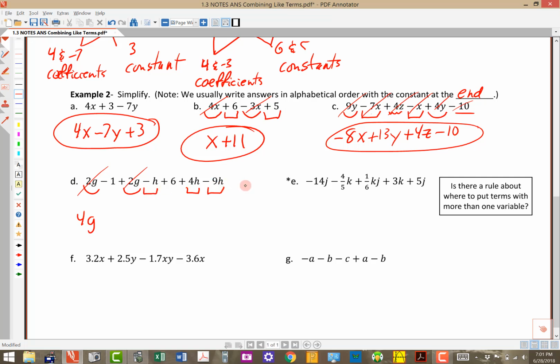We've got 3 of them here. So I'm going to do something a lot of people kind of like doing. I'm going to put those together first because they have the same signs. Negative 1H minus 9H would be negative 10H. So we've got negative 10H and then plus 4H. That's going to give me negative 6H. So I'm going to put negative 6H right here. Lightly cross those off, remember. And then the only thing that I have left here is the negative 1 plus the 6. So that's going to be a positive 5. So I circle that, and I've got my answer right there.